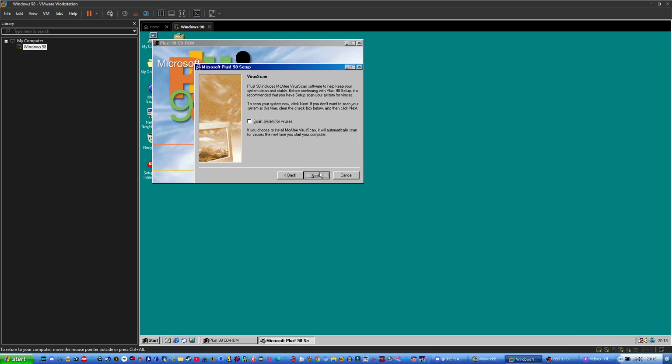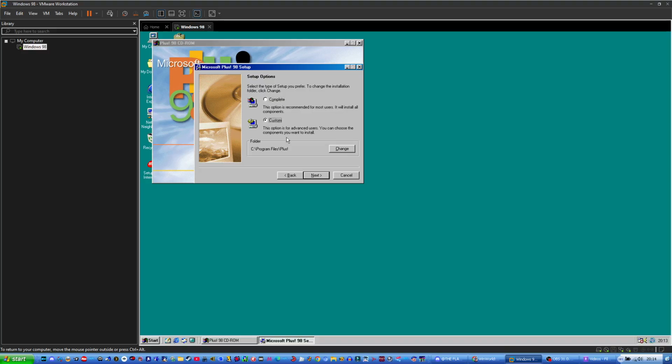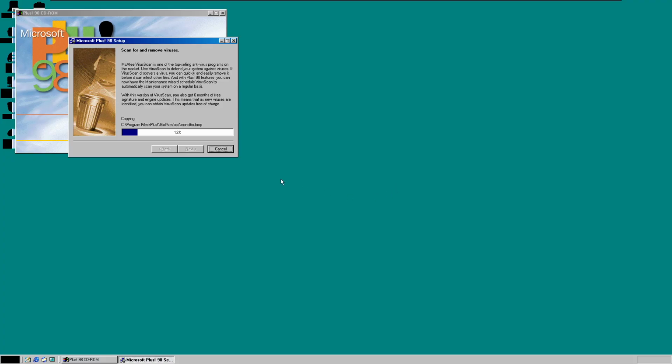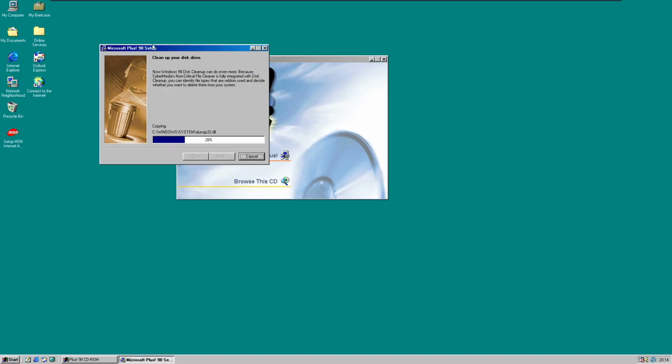So, no, I'm not going to scan the system for viruses. Yep, I want the complete one. So, we'll let it install its things.